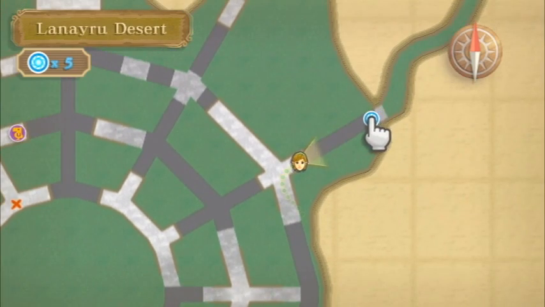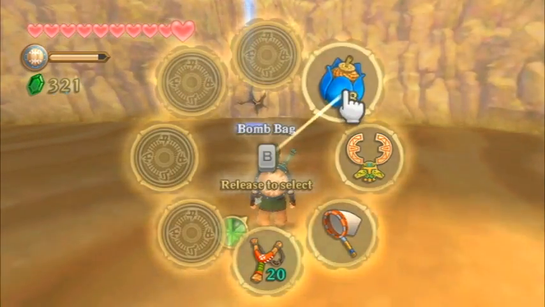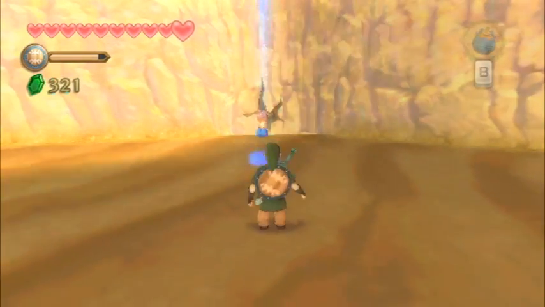Furthermore, there's an area on the ground that looks like it's just sink sand, but the truth of the matter is you can run across. And if you follow this pathway, there is a crack in the wall right here, and you can toss a bomb, revealing the entrance to this little corridor of sorts.